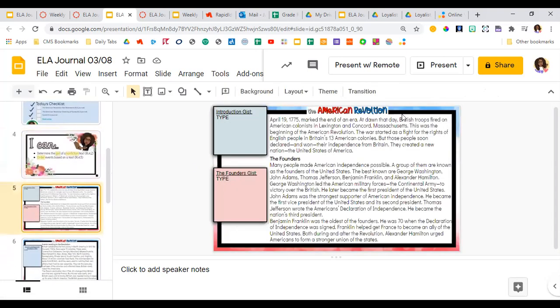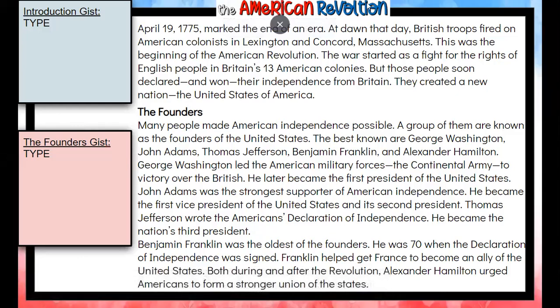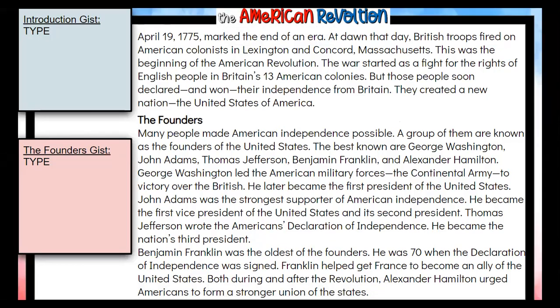So we have this text here, and Miss James is going to read it right along with you. This text is called The American Revolution. April 19th, 1775 marked the end of an era.